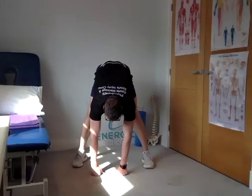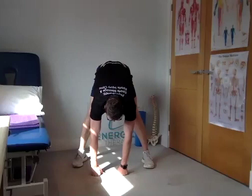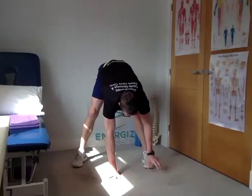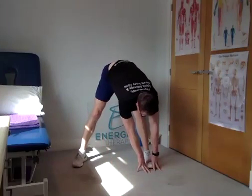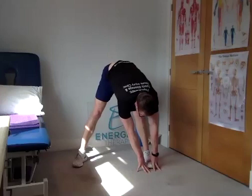5 more seconds, and then we're going to walk over with our hands to the left-hand side. So 2, 1, and just bring your weight over that left side. So I've got my hands either side of my left foot.